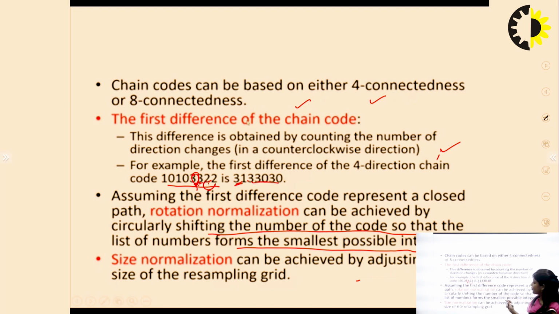Okay, so we have to rotate it. So first 3 is here we get, and then next number is 1, 3, next number is, from here we circulate this from here, then 1, then we have 3, and 3 3 0. We have to calculate the actually difference. First we have 3 here, and then rotated from here we will get the value, that is 1.